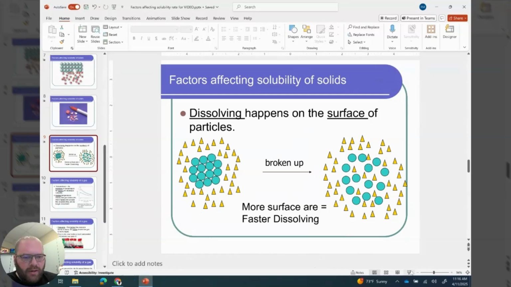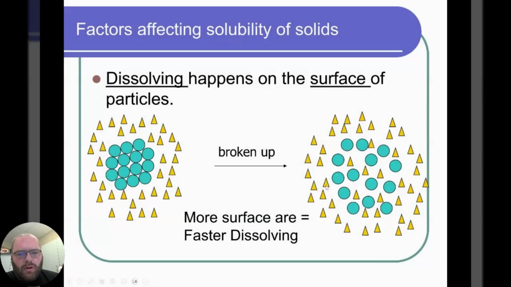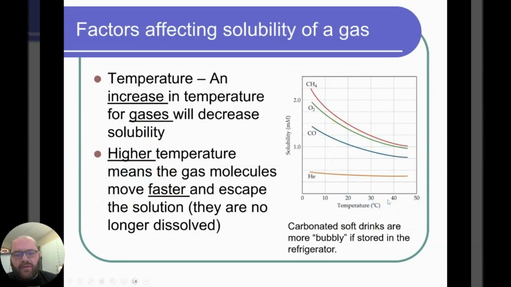Somebody needed something. So you break it up, more will come into contact, allowing more to dissolve faster, and that's the overall goal. Switching gears a little bit, we'll go to solubility of a gas into a liquid. So think of the carbon dioxide dissolved into your Coke. Ideally, you want more carbon dioxide dissolved in there so that it tastes better. A lot of that Coke's taste, the slight bitterness of the carbon dioxide is key in that taste. And if all that gas escapes, then it's going to taste what we call flat, but essentially it should taste different.